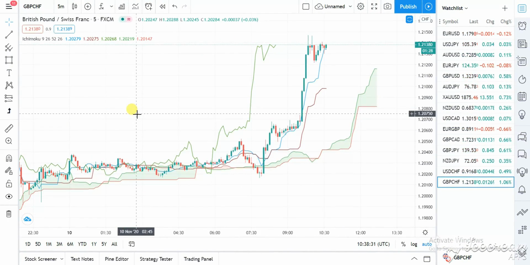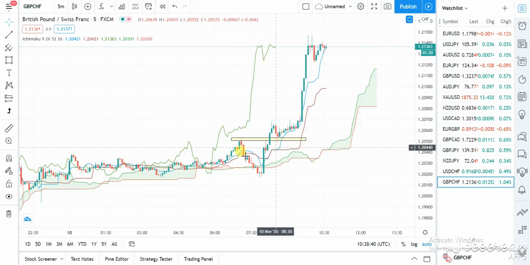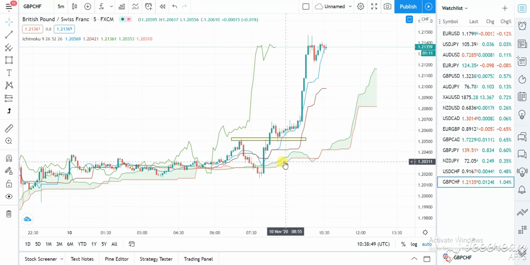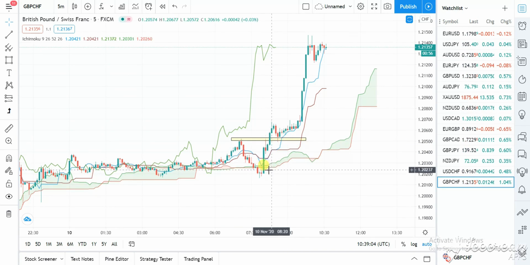So guys, one thing I want you to understand is that the Ichimoku Cloud trading strategy will not work all the time. But adding in confluences like I showed you at the beginning of this video, little confluences like support turning resistance, break and retest, practically the same thing. Ichimoku Cloud crossed, and the Ichimoku Cloud is below price. Guys, this is break and retest, Ichimoku Cloud, support and resistance, and an engulfing candlestick, or even this pin candlestick. These are little things you can add to your trades that will actually take your trading from a beginner level to a professional level.